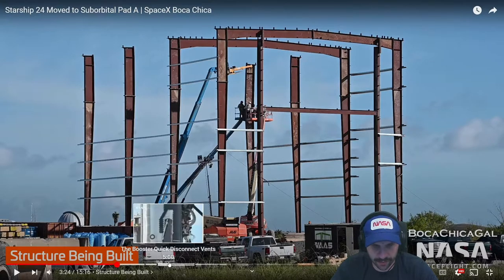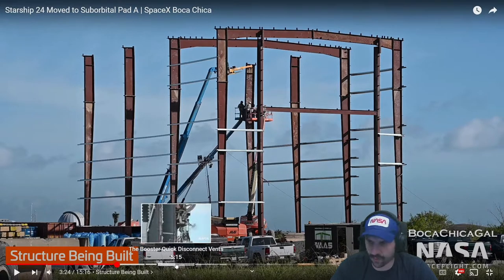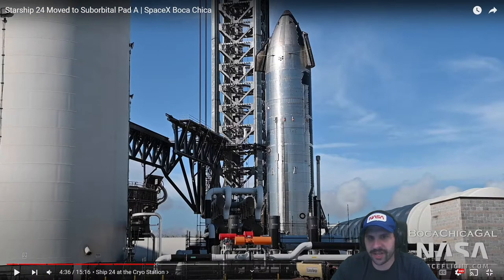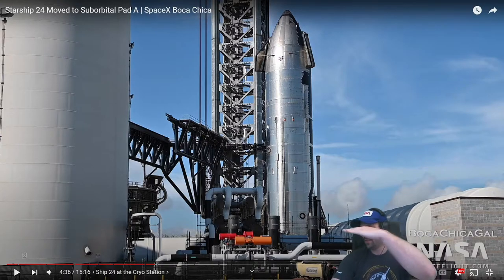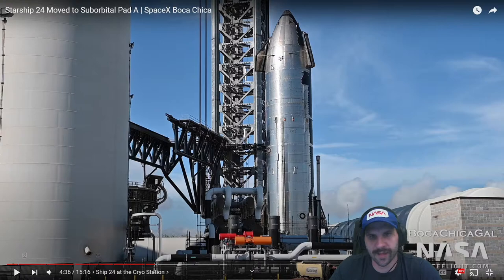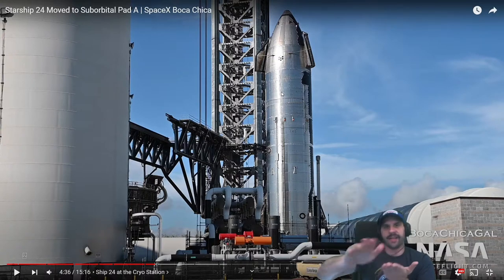No, the Starship door. I thought it was a weird question, Cooking. I'm like, what are you talking about, man? See that little dispenser right there? That little slot, like a mailbox slot? That's the dispenser. From what I can tell, Starlink satellites are stacked inside a Starship. This dispenser opens, they put one in and it goes up, and they put another in and it goes up, like a Pez dispenser. So the Starlink satellites will be stacked in here, and then this thing opens and spits them out, like making it rain.